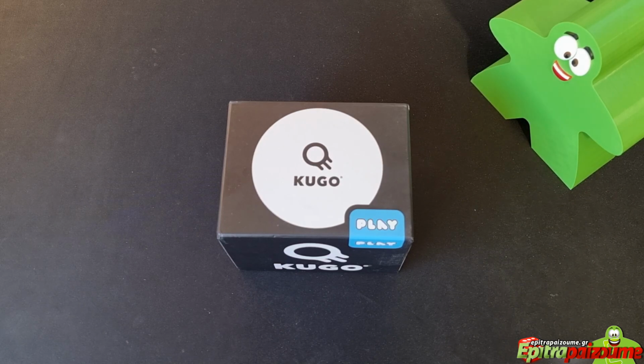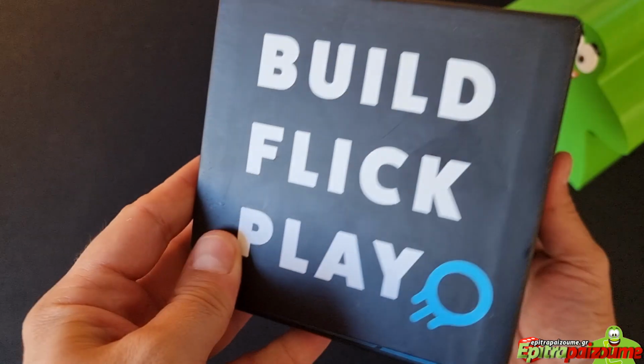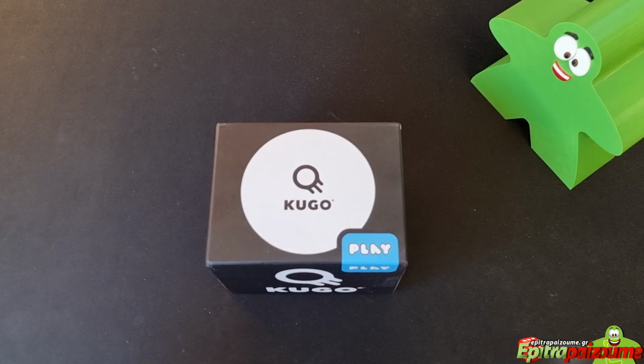So, a really interesting idea. Again, this is a prototype. It's quite heavy because everything is made from natural wood. Let me open the box and show you how it looks. Again, this is an advanced prototype, but there could be some changes when it's finally produced.